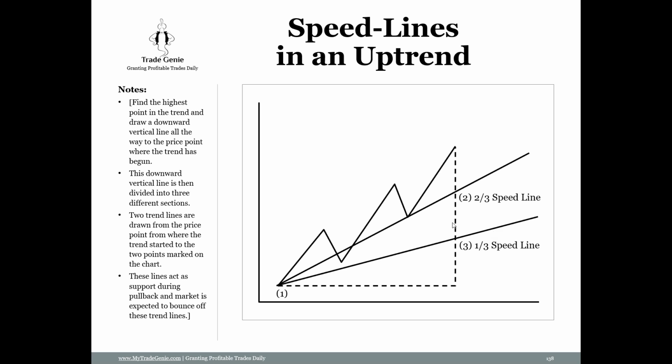Whatever your strategy is, when the market pulls back to this speed line and you are not in the trade, you have to look for the entry. Don't just go long right away when the market touches this speed line. You have to take help from the other tools you have and expect the bounce to the upside. And if the market drops below the 2/3 line, then you're expecting that the market will come down to the 1/3 speed line. And then once it's broken, you also draw a horizontal support line.